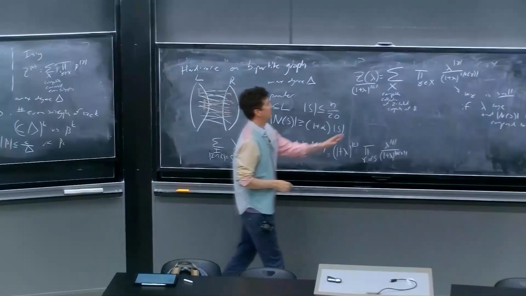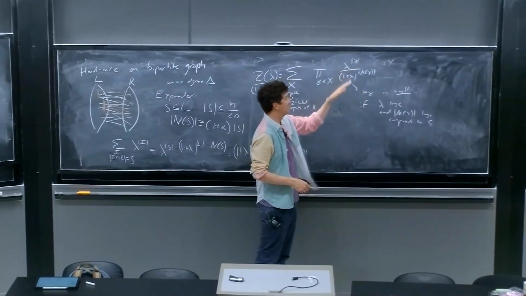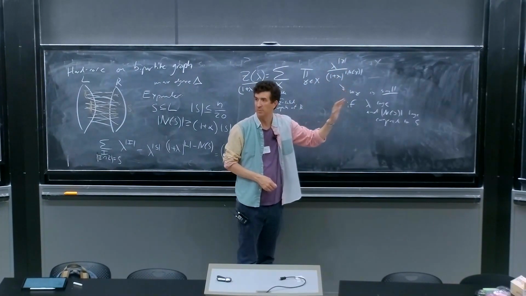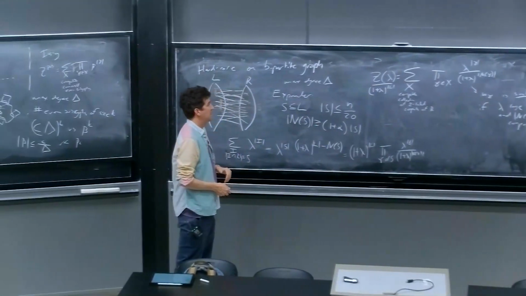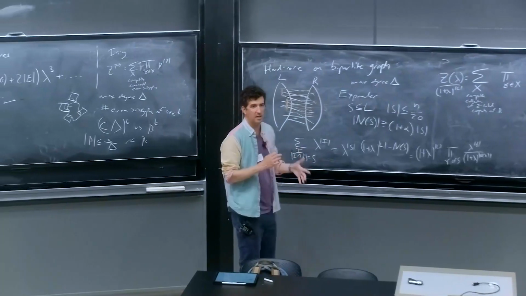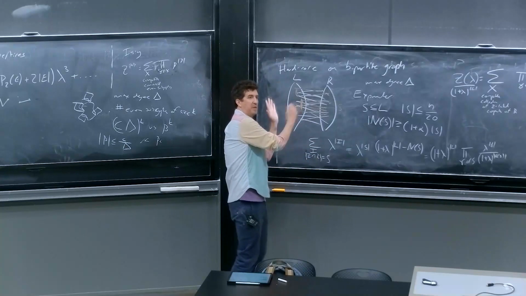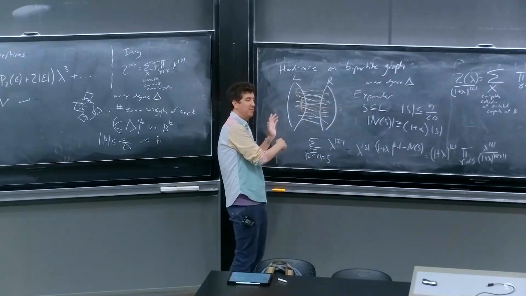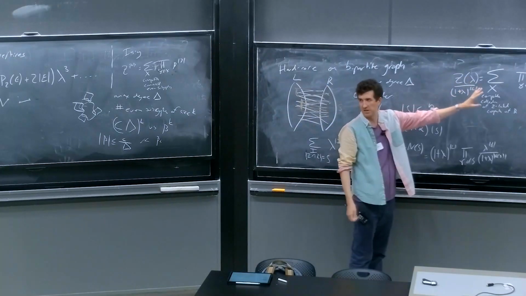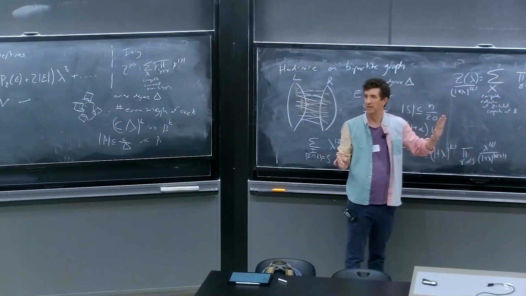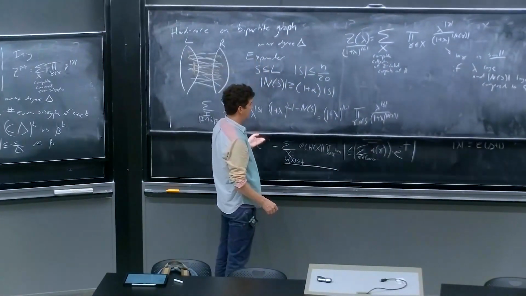Okay. If lambda is very big, then the neighborhood is much bigger than the size of the set, and this is an exponentially small thing, which is good. That's exactly what we want for the Kotecký–Preiss condition. Now, something is wrong, because we started with the intuition saying I'm either mostly left or mostly right, and imagined I'm mostly left and then came up with this polymer model. But then I just wrote the real partition function, and there's nothing about left or right. So we're going to change things a bit.